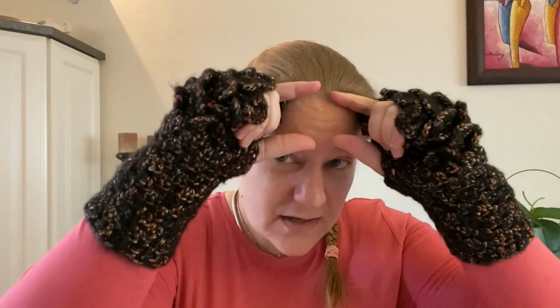Plus, when I wear my hair in a bun, the barrett is more complicated to wear, because it depends on the height of the placement of how you've done your hair, and then sometimes a headband can be easier. So I'm thinking about making a headband in this yarn as well to go with it, so I have more choices.